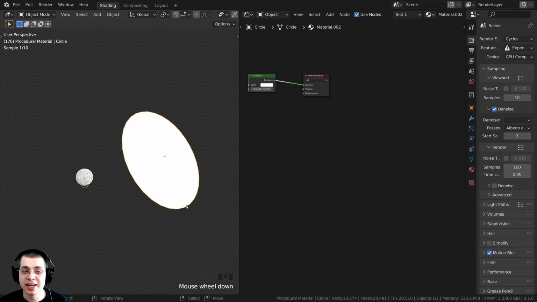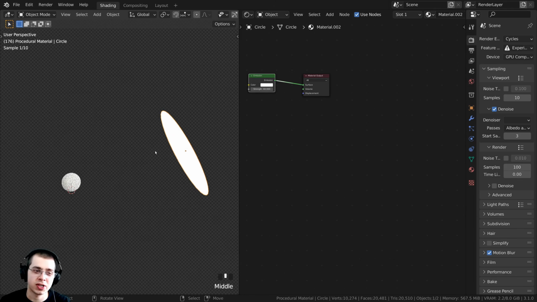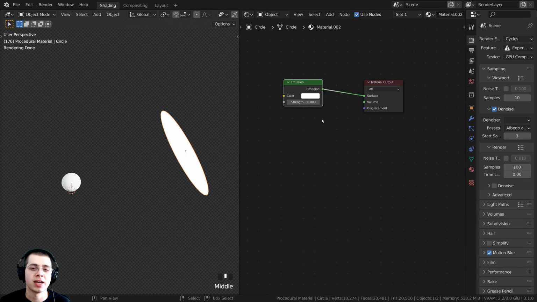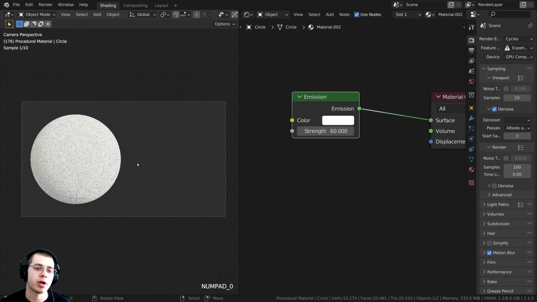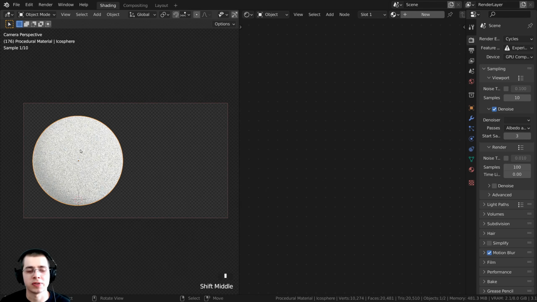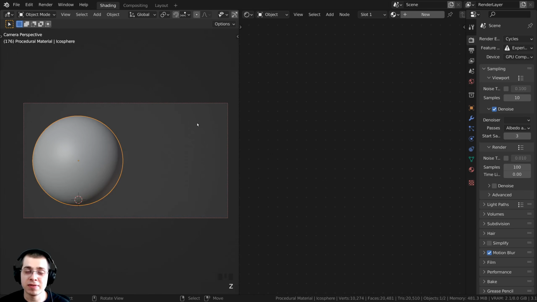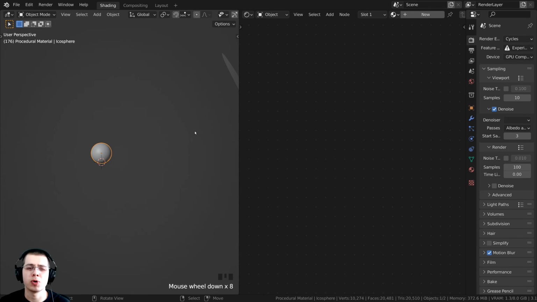And then for the lighting, I just added a circle right here, and I just pointed the circle at the object. Then I gave it an emission material with a strength of 50, and that way we get some nice bright lighting on our sphere here. If you're using Blender Eevee, then the emission material won't actually be emitting light. It'll just look like it's bright, but it won't actually be emitting light.